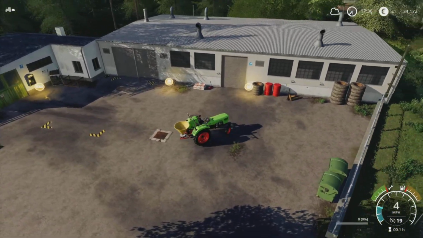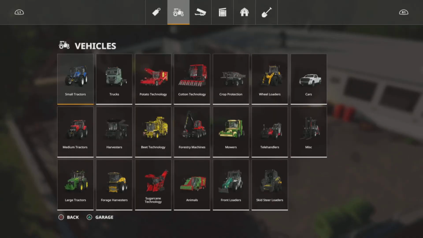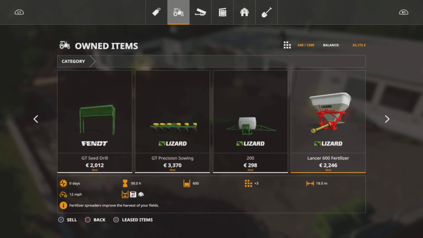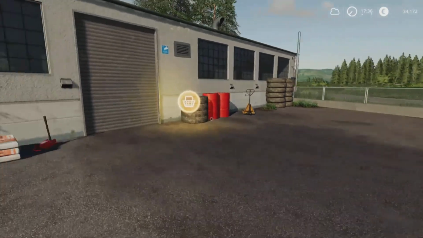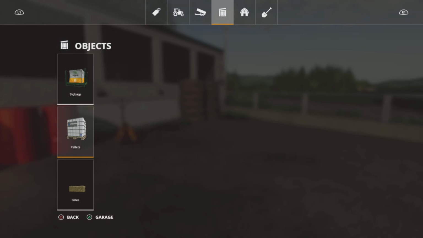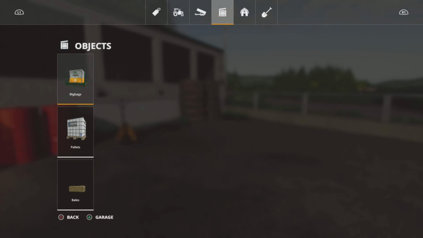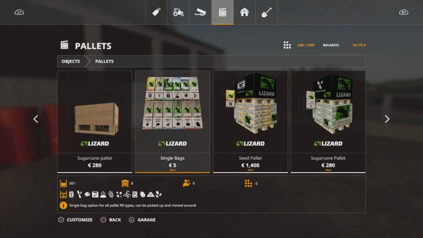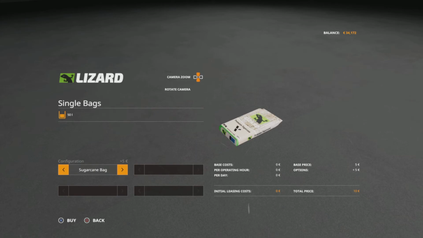Right, so let's lower that down. I always forget how much this holds. I think it's 350, wasn't it? Yes. So let's get some of the bags, which were, where were they under? Were they in big bags? I can't remember now. It's not those ones, is it? No, it's pallets, wasn't it? And it was the single bags here by Great Mod by Quiet Hitman.